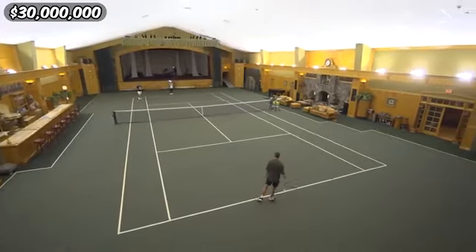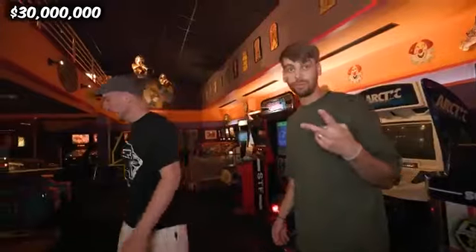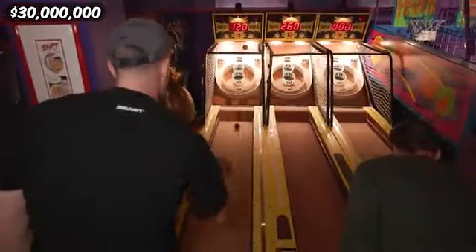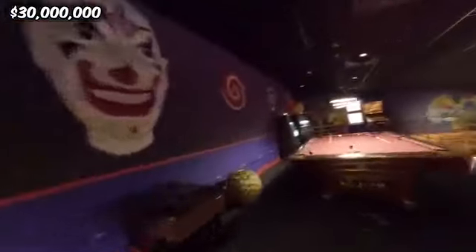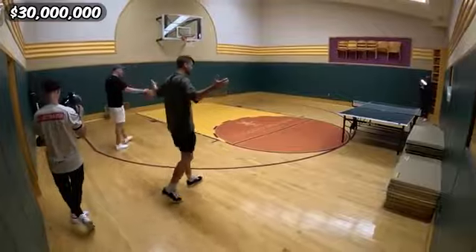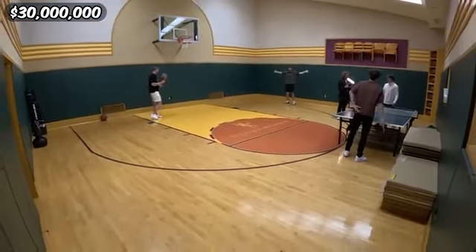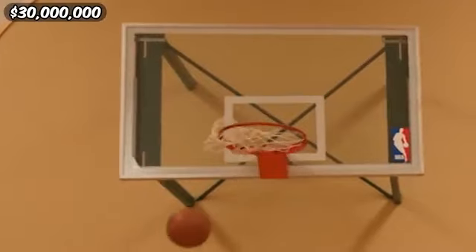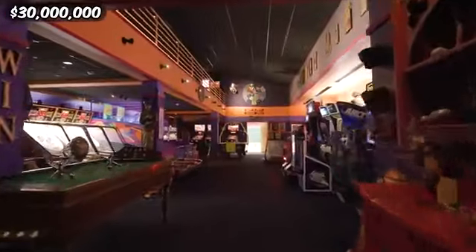I also have no idea how to play tennis. No way — a two-story arcade! The arcade in this house is actually 20 times bigger than the one in the one million dollar house. This place literally has everything. We're playing ping pong in a basketball court in a house — first try, baby! All the features of the 30 million dollar house have been pretty cool.